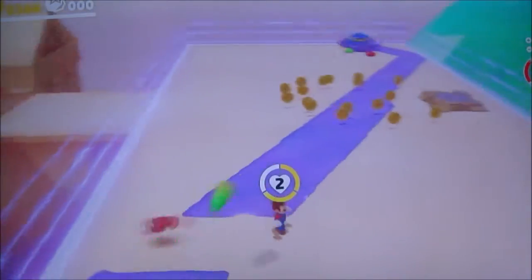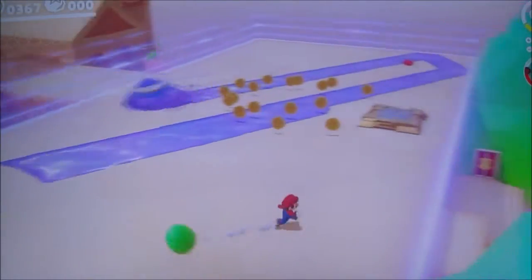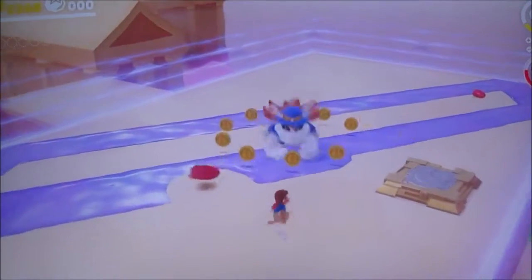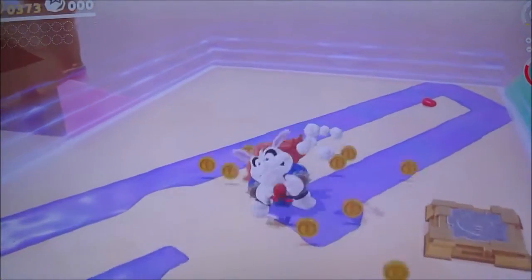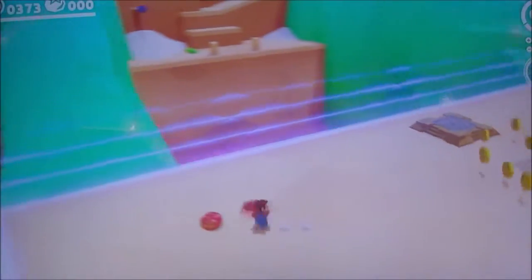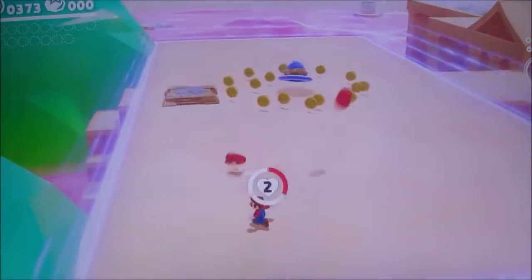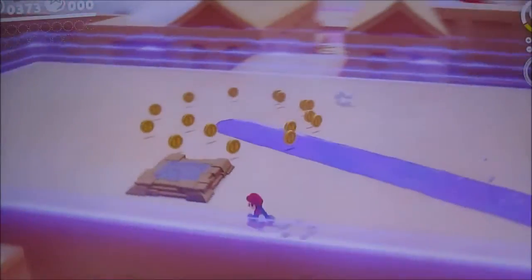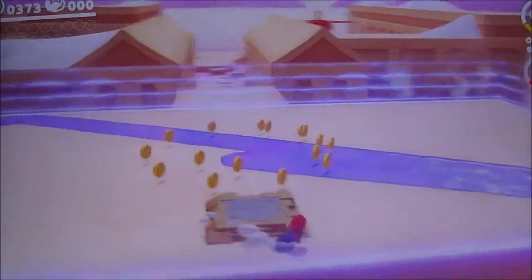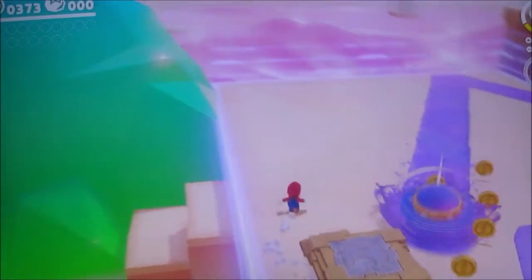No. Alright, give me that extra heart. There we go. Got it. Alright. Clear the goo. Jump on his head. There we go. Extra heart, come on. There we go. Avoid the spinny attack. Yeah, the most difficult part of this is how small the arena is.